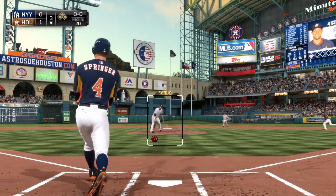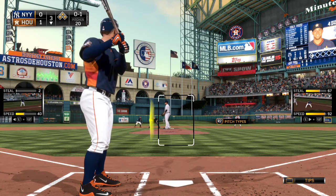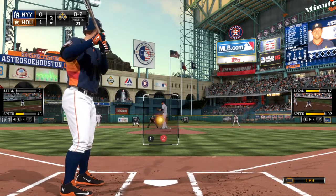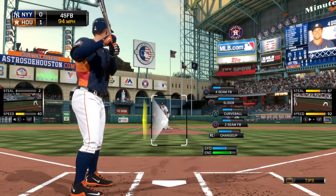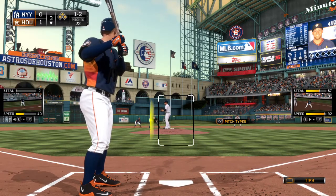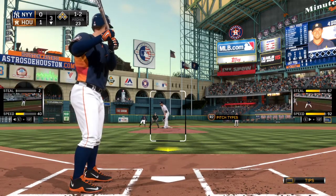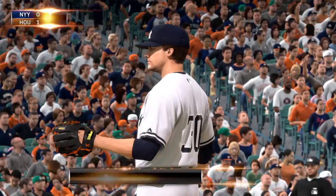Here's the first pitch to him. Swing and a ball hit on the ground, but a foul ball — 0-1. He's ready now, the pitch. Waved, missed, and he's behind 0-2. Come set, now the pitch. Tried to get him to go after one below the knees, but it's 1-2. He didn't want that one to be in the strike zone — even with the bases loaded, this is still a strikeout situation. Fouled straight back. Needs a punch out here, can he get it? A check swing here, but the bat clearly breaks the plane as he's set down for the first out.